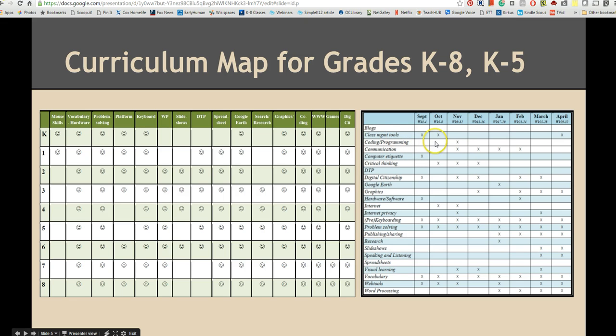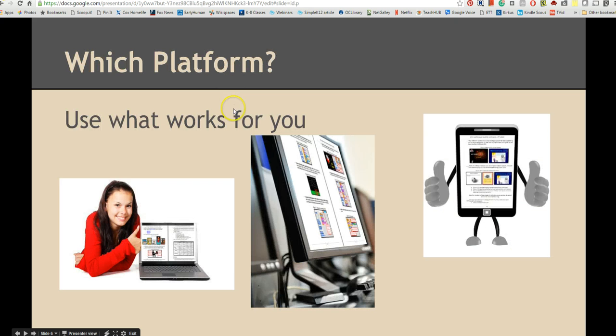Classroom management tools, coding and programming, you just see exactly when you focus on these particular topics. And here you get down to keyboarding or pre-keyboarding in the case of kindergarten, and you can see every single lesson. Talks about that problem solving every single lesson. Vocabulary every single lesson.